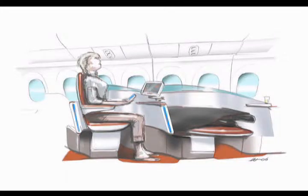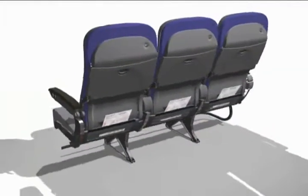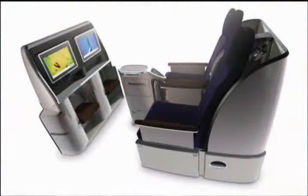Well, we make photos and concept sketches, and then we refine those, and we use airbrushing and digital airbrushing, and then we'll go into the computer and use 3D CAD systems and animation, and we'll end up with a virtual reality, and we'll also make prototypes. How do you impress them? Well, the seat design must look impressive. It's all about the features that they can offer given their specific budget.